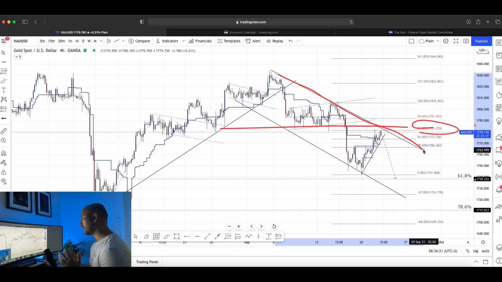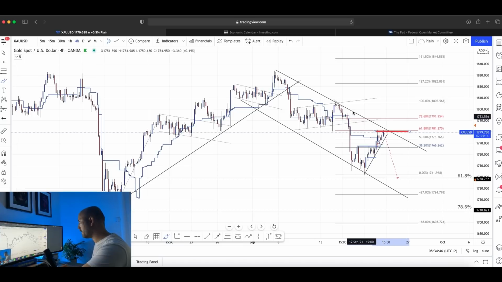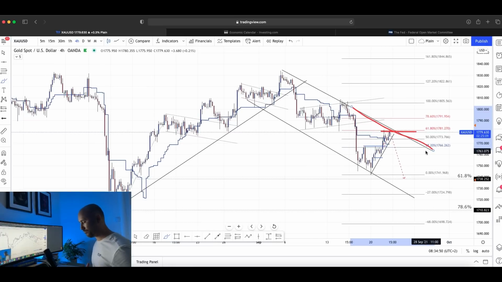So anyway, going back, currently we have 4 to 5 different confirmations that gold is going to drop. Now, is it going to drop straight away? I don't think so, because gold has just started to creep back up to my sell limit. So only time will tell whether this level is going to hold. But the chances are pretty good that it's going to hold. However, you have to bear in mind that this descending bearish trend line is just a trend line. Trend lines are there to be broken.